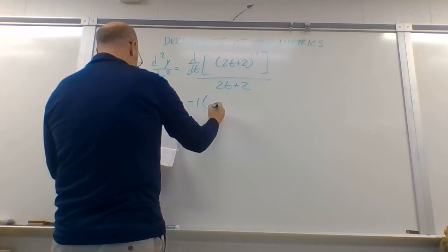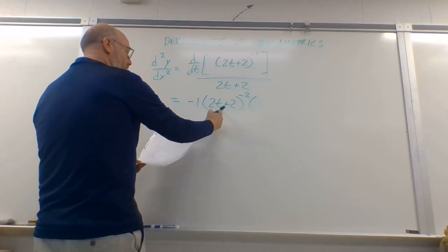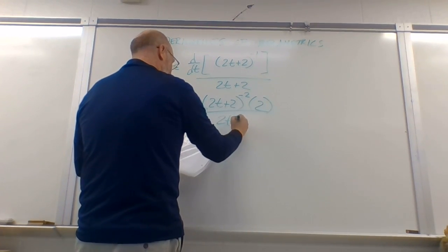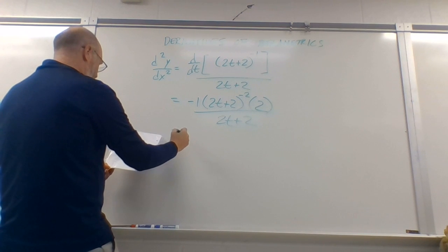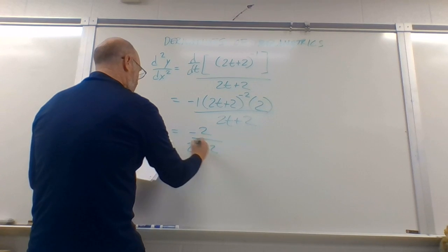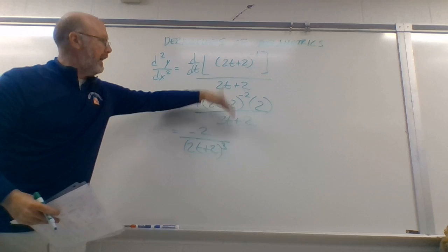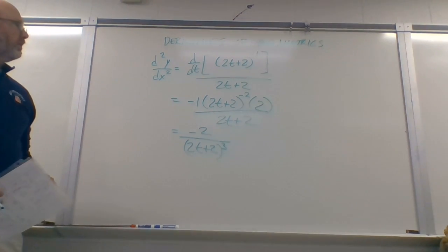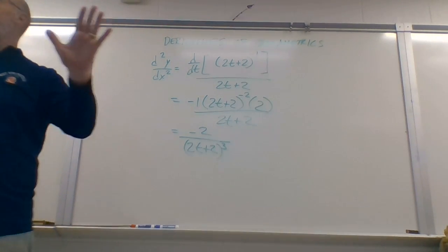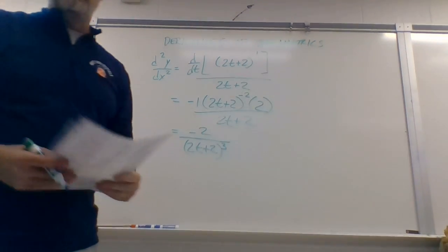And so if I do this, I just take the derivative of that, which is the chain rule, and I get negative 2t plus 2 to the negative second times the derivative of the inside. And so I get this as my second derivative. If you were to tidy that up a little bit, I can bring this down, and now I'd have 3 of them. But notice my second derivative is still in terms of t, isn't it? Okay, questions on any of the math I've shown you so far? Okay, I hope you guys have a great lunch. I will see you when you get back.